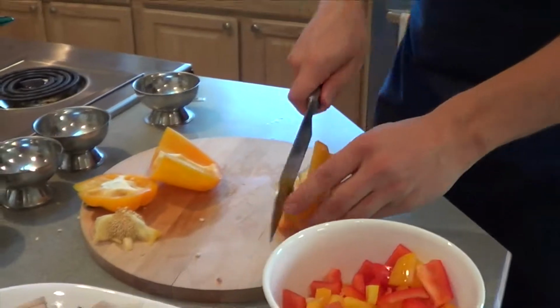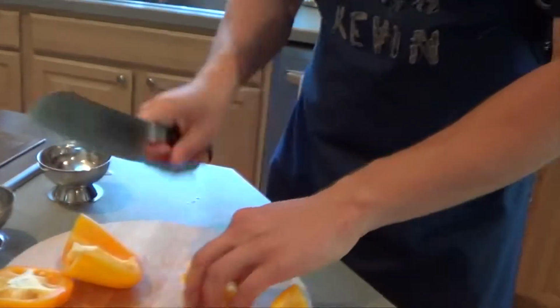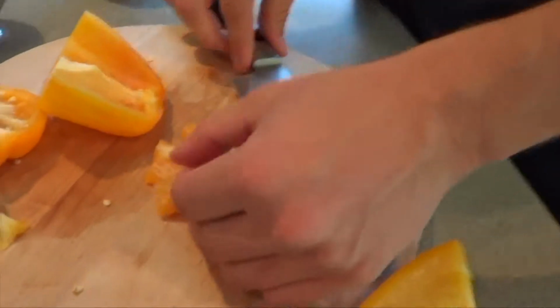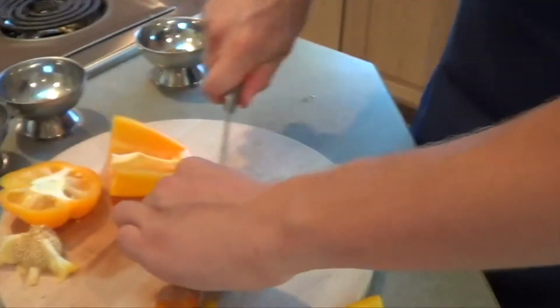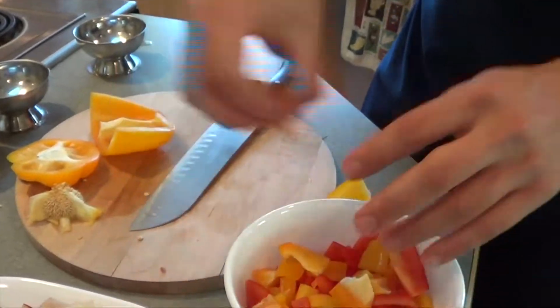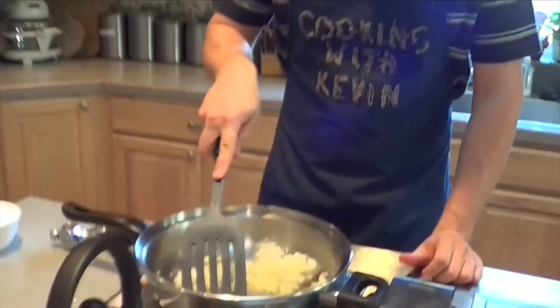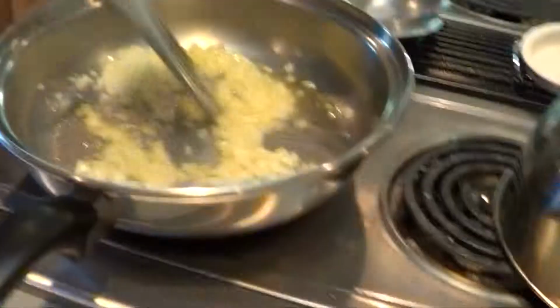And what we're going to do is that we're then going to slice it into strips, like that. And then we're going to go 1, 2. See how it makes a perfect rectangle size. Okay? So, let's check on our onions and garlic here. Looks like they still need a little bit more time.